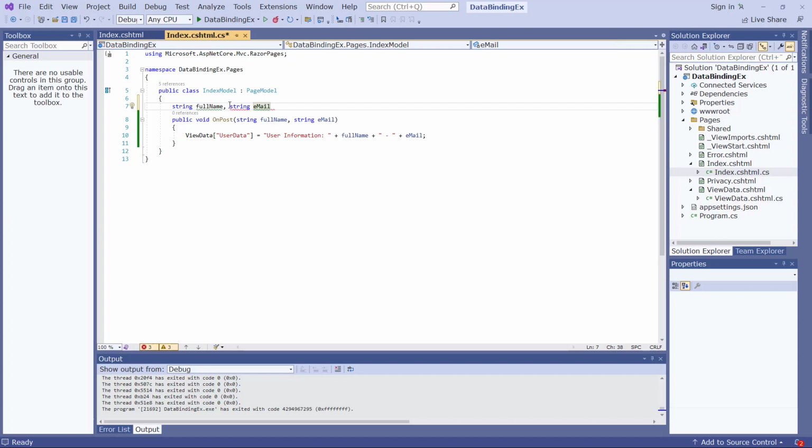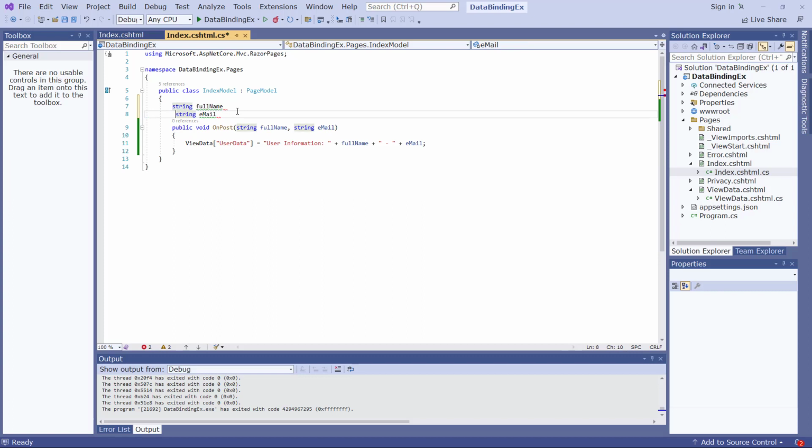Then I just, on top here, I'm having these two variables here instead. I remove them from this OnPost method, and then we need to name them public, since this should be properties.